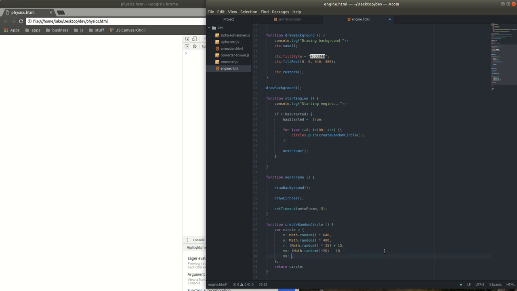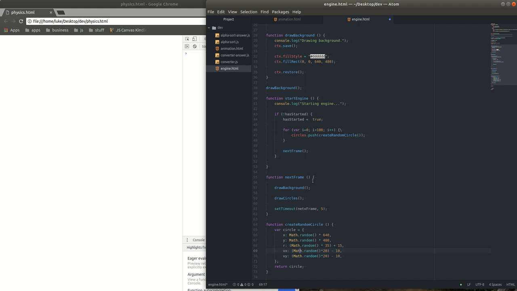And then for y velocity, we'll do the same thing. So the ball might start out moving up, but the acceleration due to gravity is going to constantly change velocity in the y direction. So what we're doing is we're mimicking the physics in the real world. Every object has a speed, and all the forces act on that object.